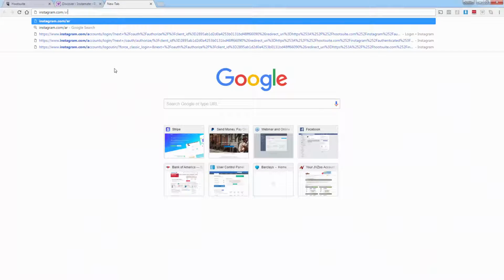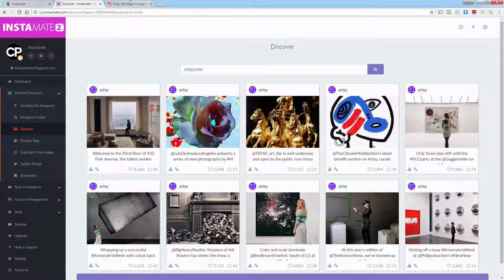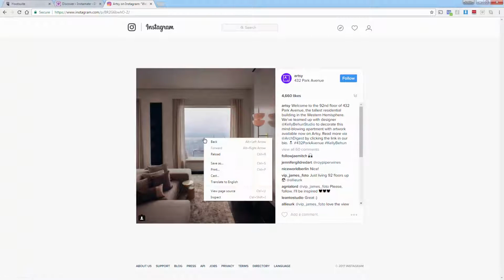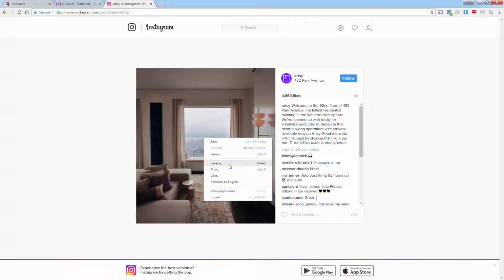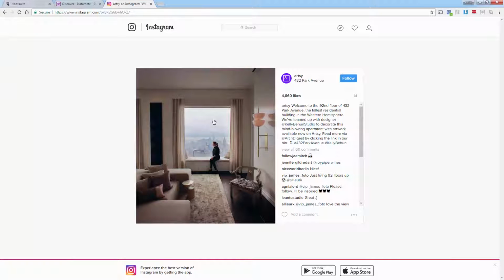Then you'd go and actually let's even go to that. Right. Let's go to Instagram. So Artsy on Instagram. Right. They have 447,000 followers. Here we see the images that we're seeing over here as well. Right. And we come over here and actually I'll just show you another thing. This just slows down the process even more. Right. Let's say you want to repost this specific image on Instagram, right? We'll repost this specific image. You can't even right click and save the image, right? This is saving it as a link, not saving the actual image, right? We're not able to save this image very easily.